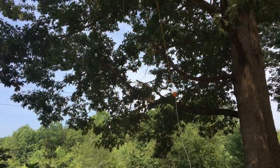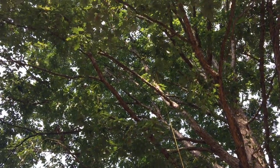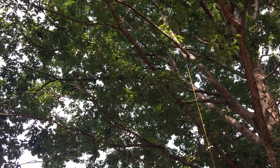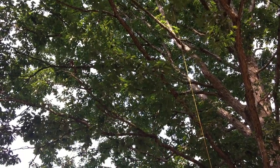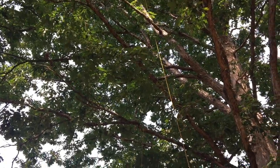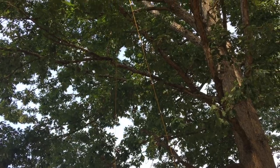We got what we wanted there. It's attached up into that limb there. It's not as high as I want it to be, of course, but it's kind of hard to get it on a specific limb when you're trying to throw between other limbs. So, oh well. This will be good enough for testing anyway, because we probably got to bring it down several times. So I'm gonna go ahead and pull that down, and we'll get started on the checking of the SWR.